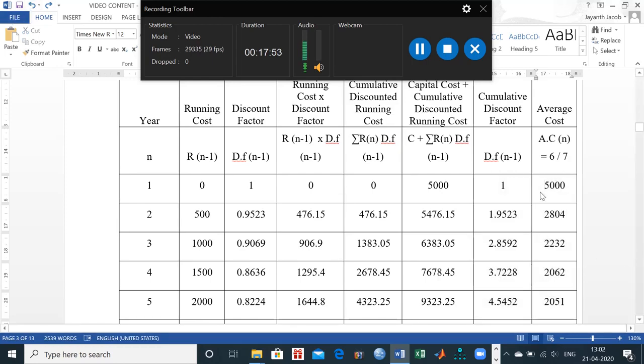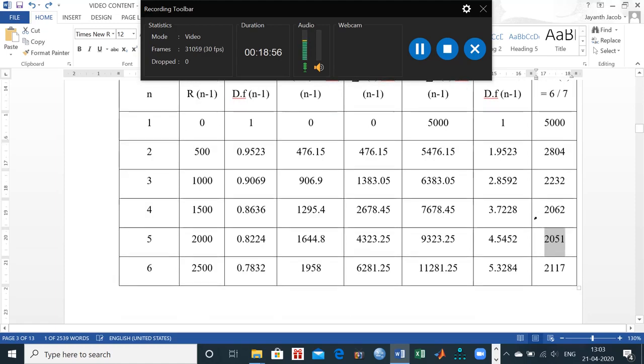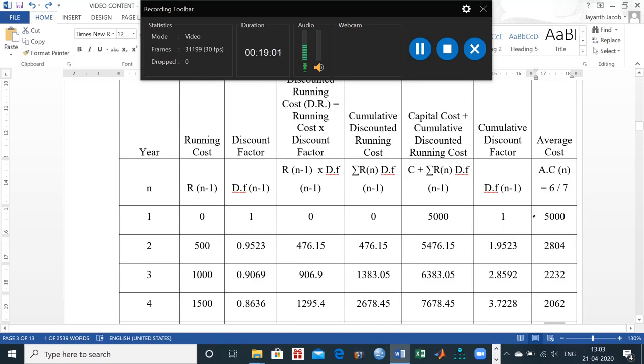So these are our average costs, and like in the previous problem, we keep examining whether the costs are decreasing. Yes, they are. The average cost is coming down to the end of the 5th year and begins to increase at the beginning of the 6th year. So the decision would be to replace the machine at the end of the 5th year. This is a problem which took care of the replacement of a capital machine, but considering the time value of money.